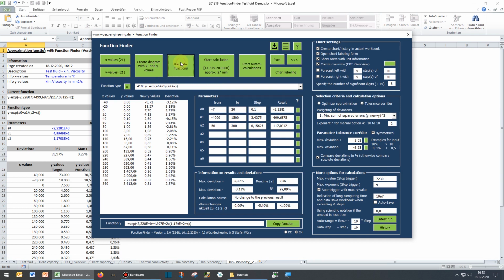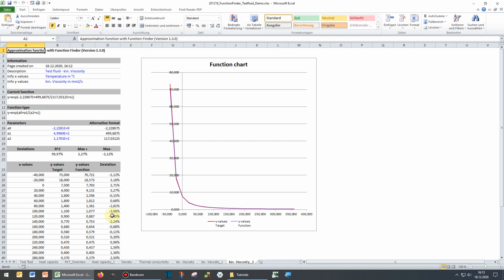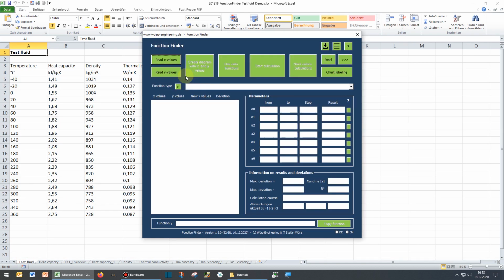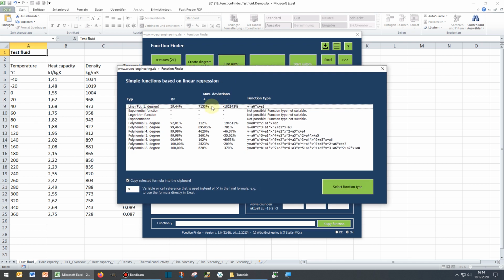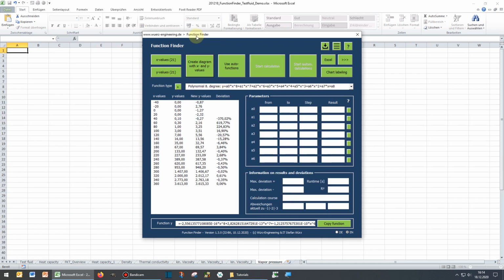We can use the auto functions, but by the way, there are too many values here. I simply start again. I close the program, so all the values are gone. I simply read them in now, so that we do not have too much data here that does not belong to this property. And we go to the auto functions, and here we already see that this is maybe not the best choice. However, this looks quite close. We can have a try here. Looks fine.